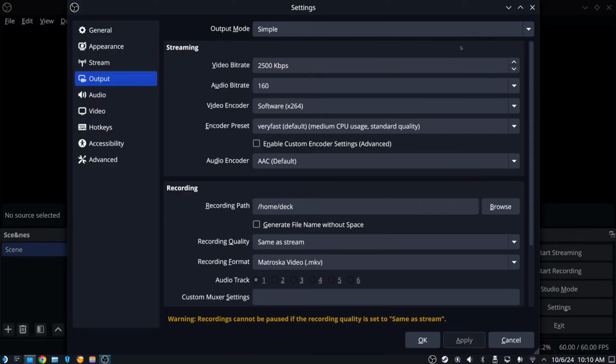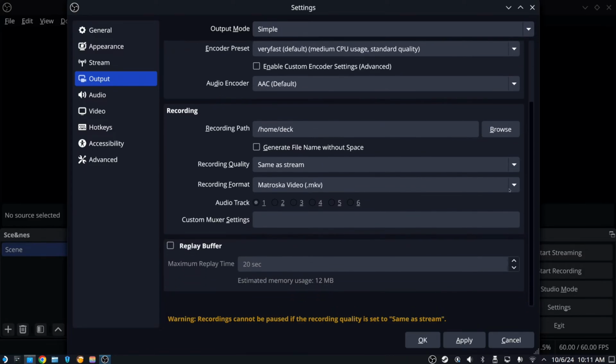2500 is okay. If you're going to be streaming at 60 frames per second, you might want to up this to something, maybe like 5000. If you have really poor internet though, 2500 might be okay. So just get the setup. You can increase the bit rate, and this will be better quality. Resolution is going to be the scaling. The video bit rate is going to be overall quality.